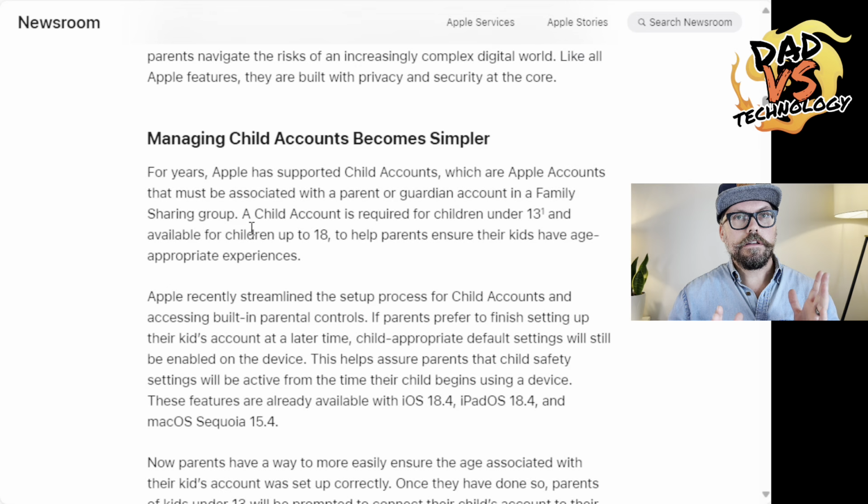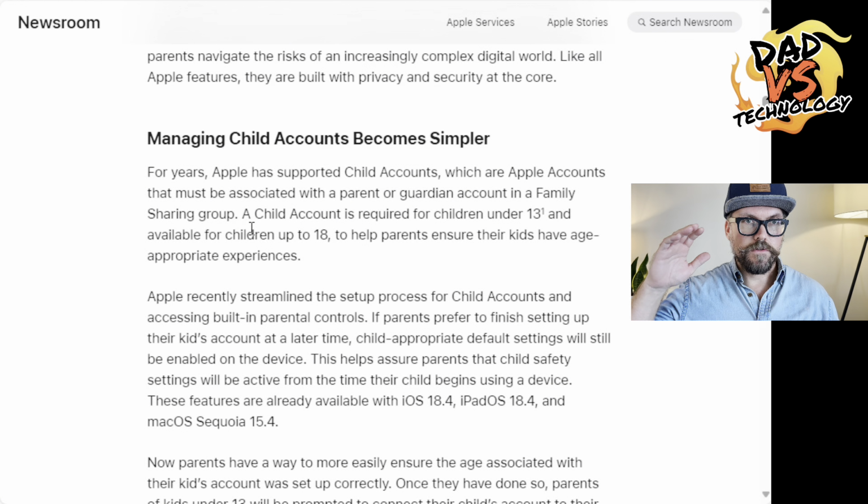Age 13 is the big age when a lot of privacy laws apply, digital privacy laws and such, and age 13 is the main age for a lot of areas and regions that have those types of laws. A child account is now required for children under the age of 13, but it's available for children all the way up to the age of 18.